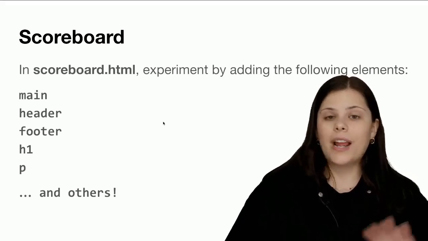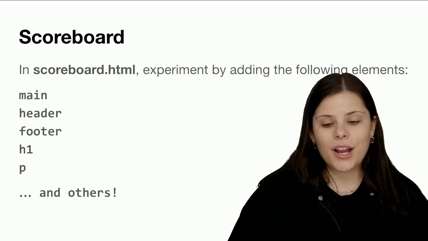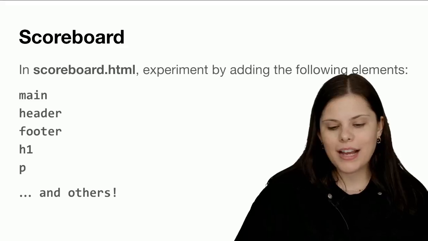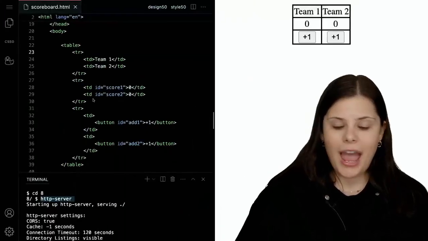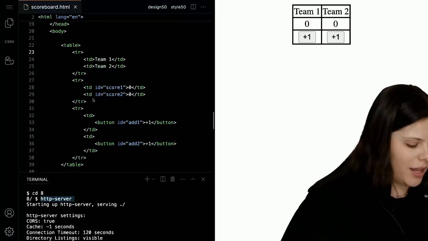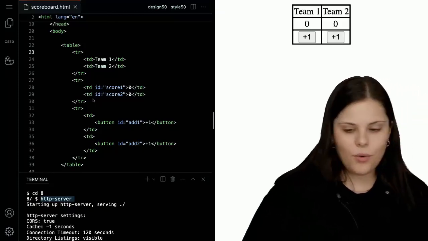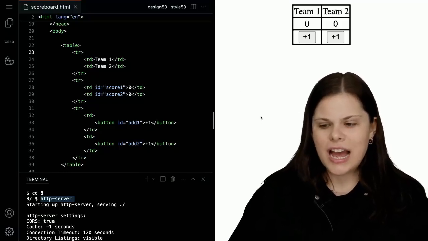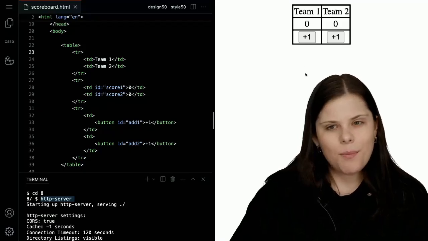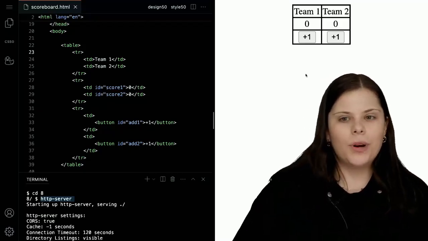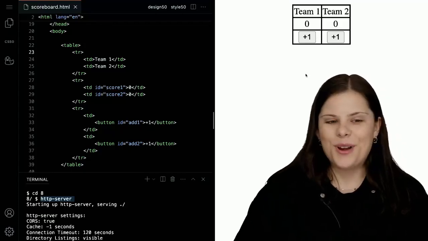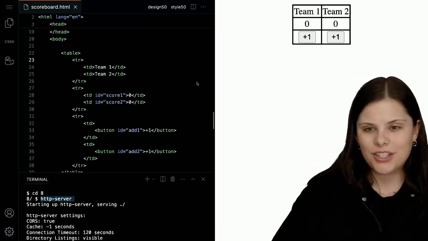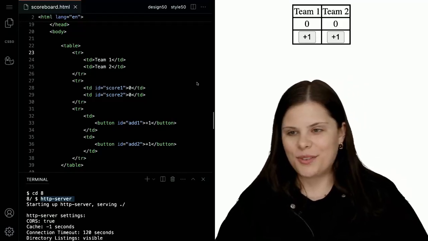So again, feel free to follow along or do it on your own after that. But let's go back to CS50.dev and try to add on some elements. So what do we think could be helpful here, right? I just have a table, but it's not really telling me what is team 1, what is team 2, what is going on here? What elements could be helpful to add to this page? And I'll take your suggestions from the chat.